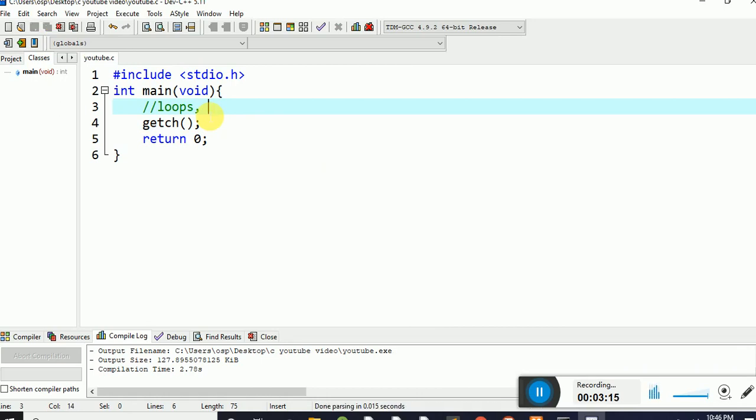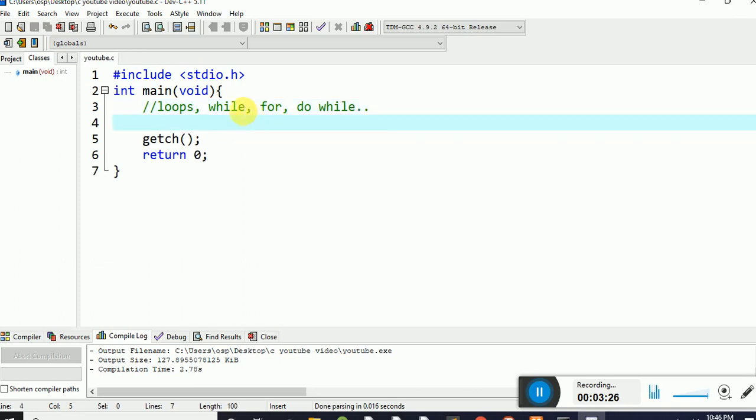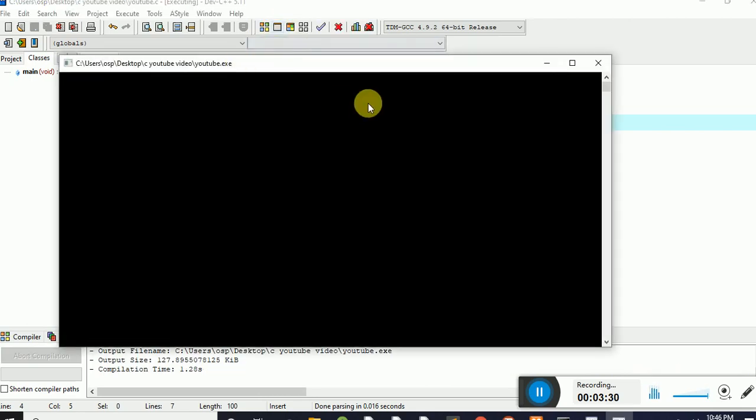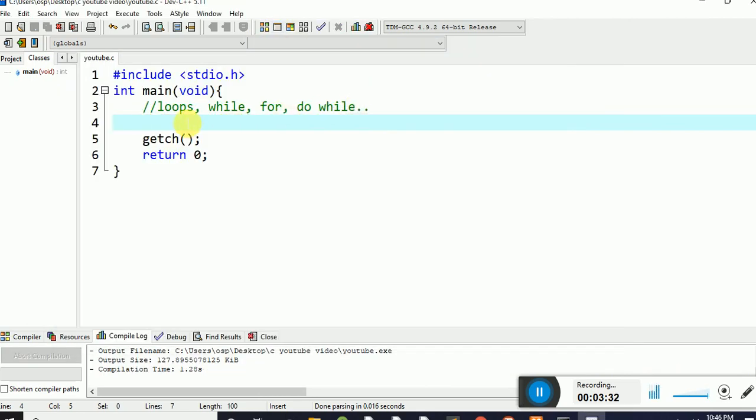Based on comments, I'm going to be using one of us. We have the while loop, we have the for loop, and one more, the do while loop statement. If you cross check that in my video, you can always be in a position to generate what's needed. At the moment there's nothing yet because we have just come up with our comment.